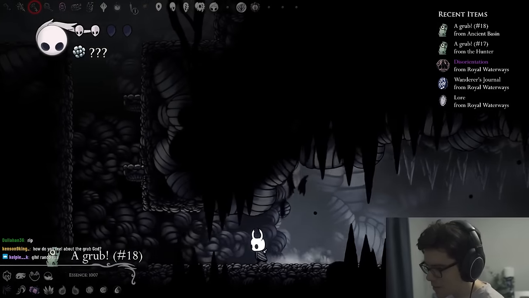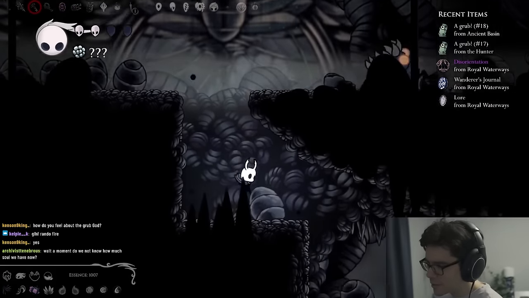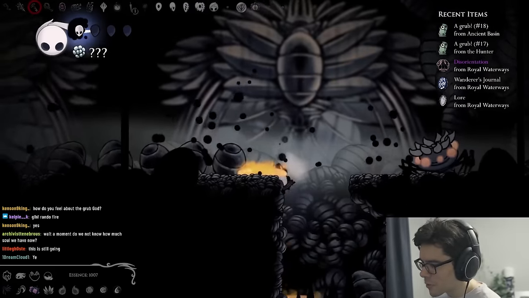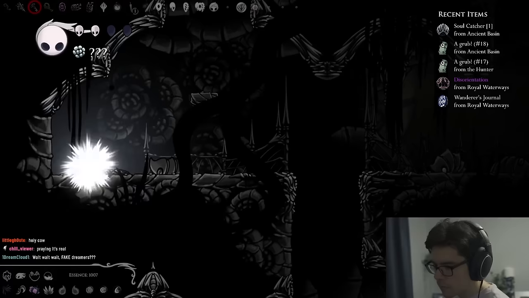I can go get the fake Lurian. Yay. I really hope it's real. Like, I deserve a dreamer at this point. There should not be 4 fake dreamers in a row. Not know how much soul we have now? No, it's cursed, so I can't see it anymore.